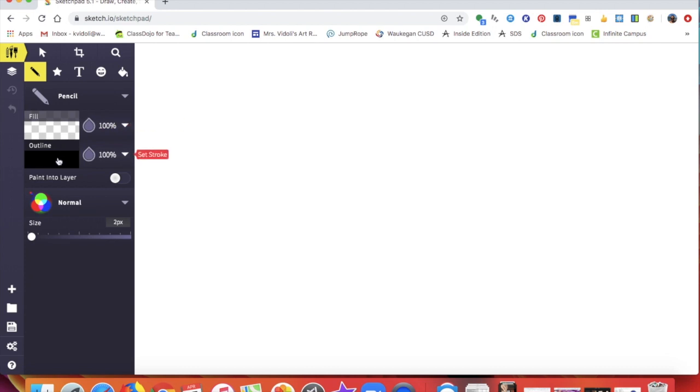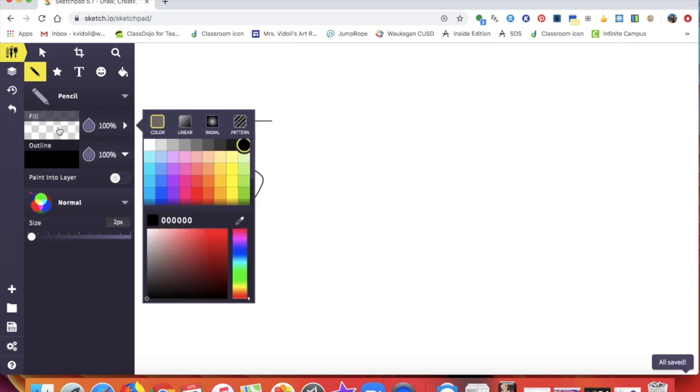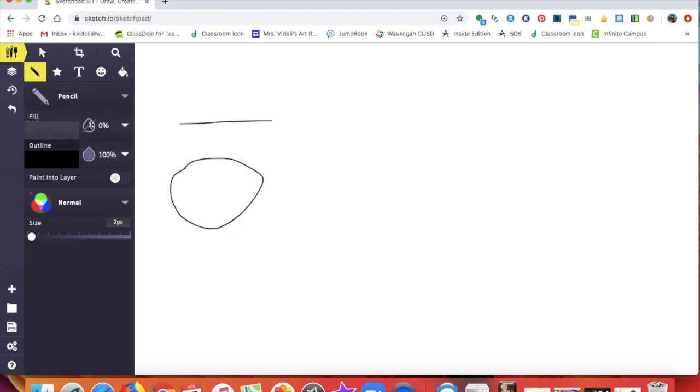And what I'm just going to show you right now is some of the different tools you can use to edit within there. So I just selected pencil. And in pencil, you can draw a line, you can draw a circle. You can also play around with what's called the fill. And what I'm clicking on here now, this is what you click on. You have to make sure that it says 100% on the right-hand side of fill. And then what that does is it just fills in whatever you're drawing.